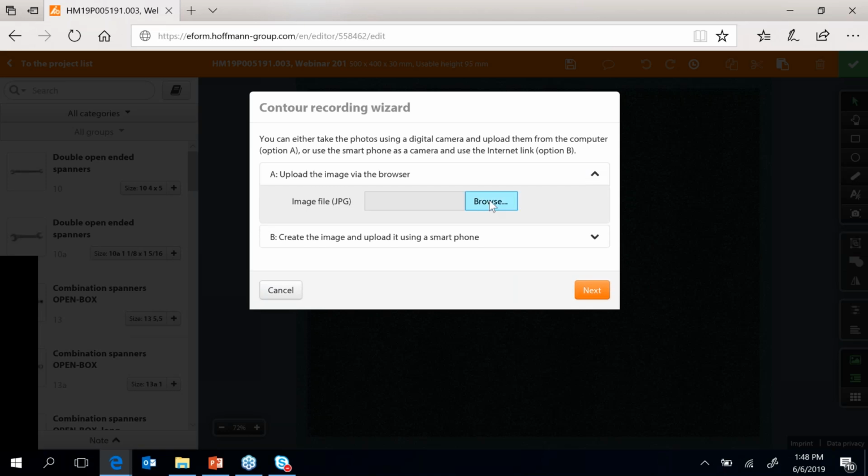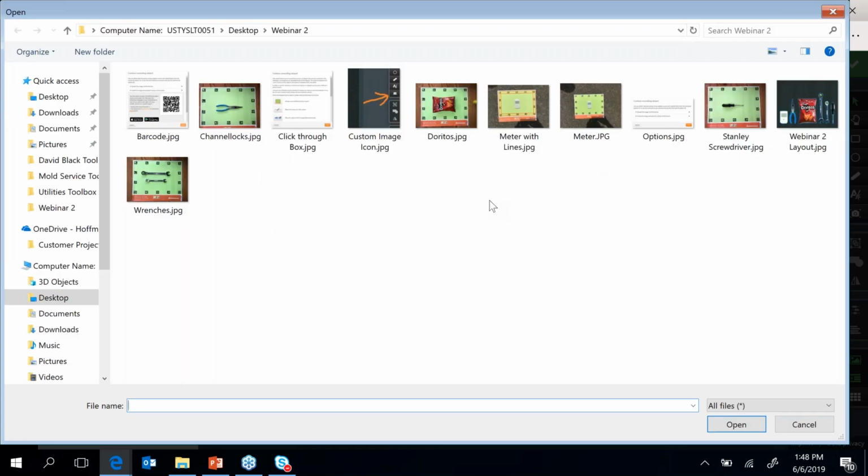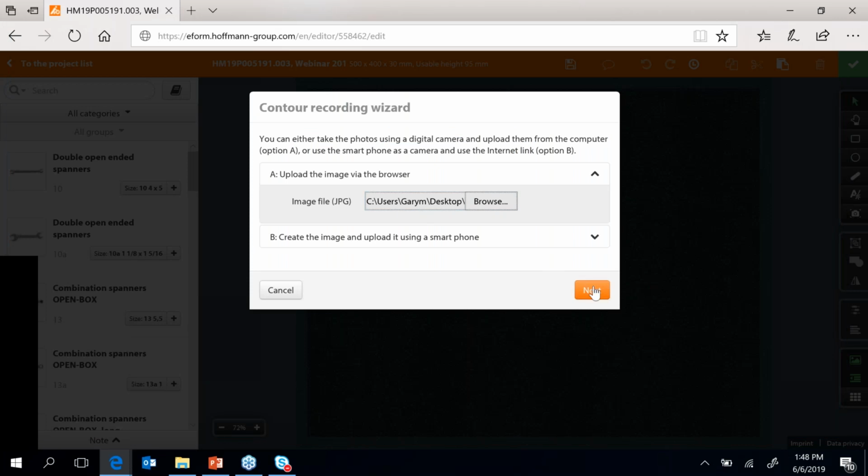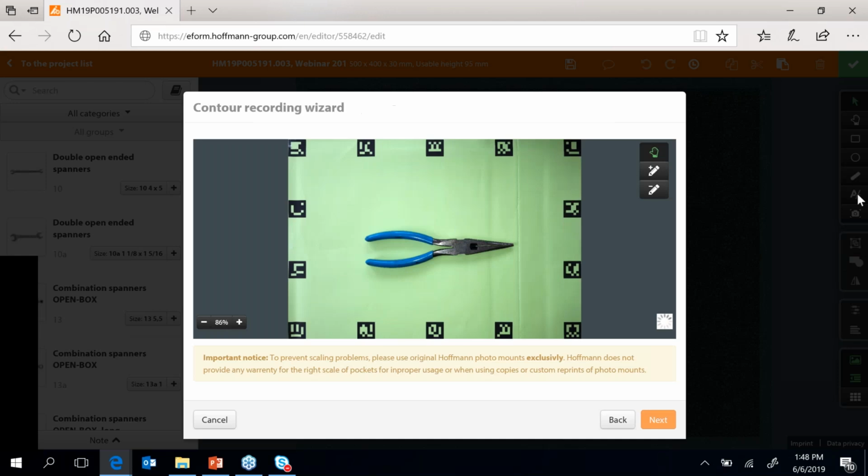So for the first item, I'm going to click on here. I'm going to browse. I've already taken pictures of the items we want to bring in. The first one I'll bring in is a pair of channel locks. I've taken a picture. You can see I've got the entire green sheet in the image. I'm going to upload it, and then I'm going to hit next to upload this picture. So this is what it'll look like. You bring it in, and it's gonna take away the limits of the outside of that box. That's why it doesn't matter if you're zoomed out past there.